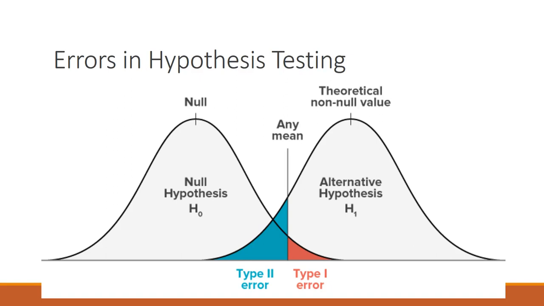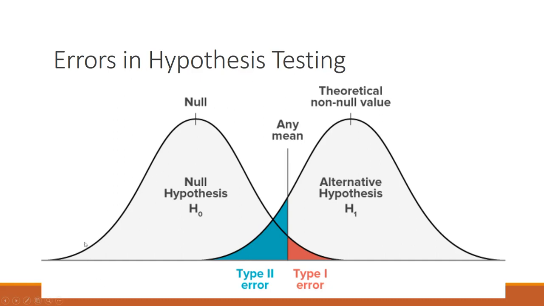Okay, I've mentioned type 1 error and type 2 error. I want to illustrate the fact that we're always going to have some amount of type 1 and always some amount of type 2 error. And actually, if we want less type 1 error, we have to accept more type 2 error, and if we want less type 2 error, we have to accept more type 1 error. So these things trade off with each other. Let me illustrate that here.